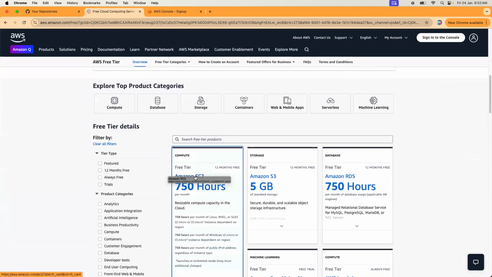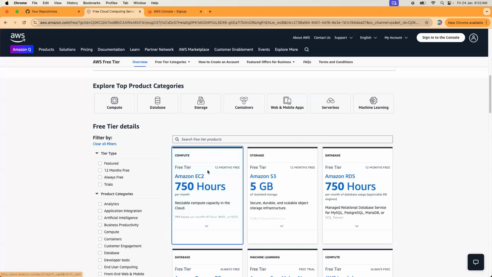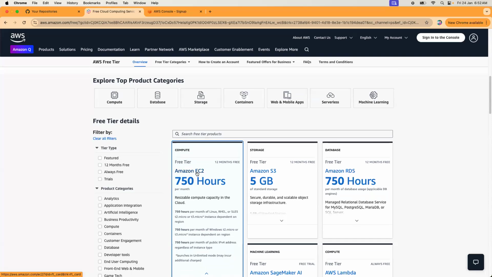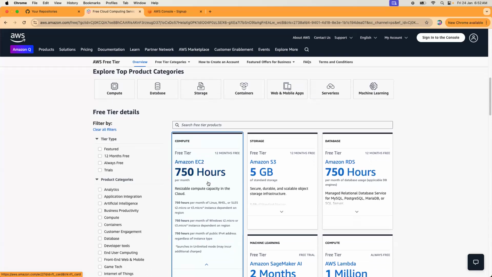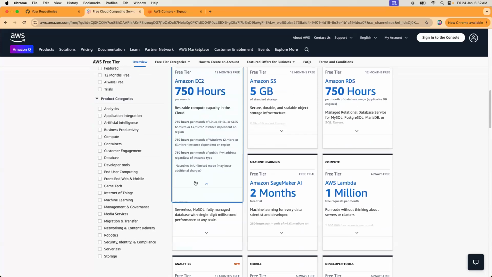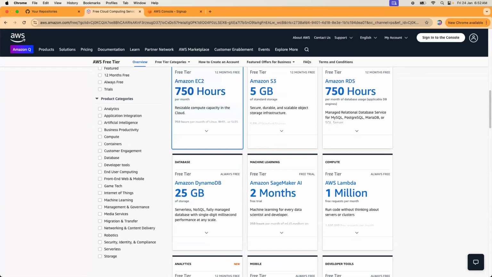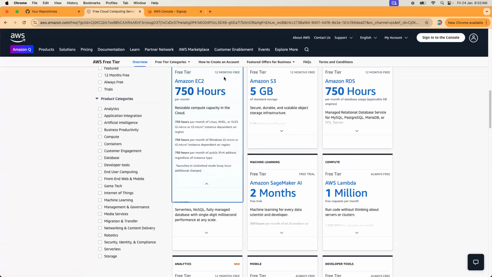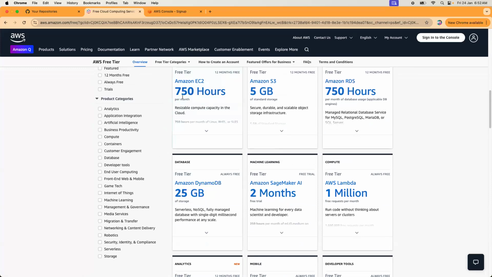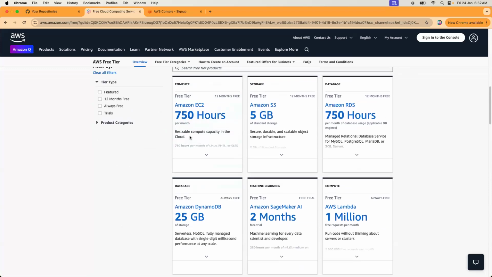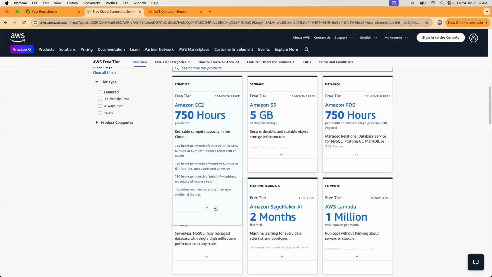There is a service called EC2. What these services are and all, we'll learn. Just understand it's like virtual machines or instances, whatever you call it. Actually, it's Elastic Compute Cloud service. So it's like VMs or instances which you can spin up. And 750 hours of those VMs you can use per month for 12 months. That's what is free. And 750 hours is too big, it's too much for us to use in our lab. So everything would go under the free tier, right?